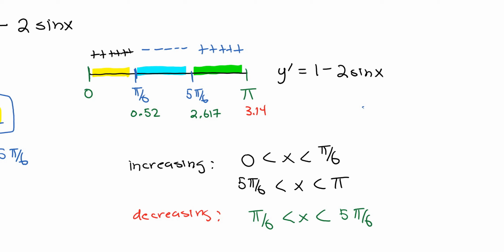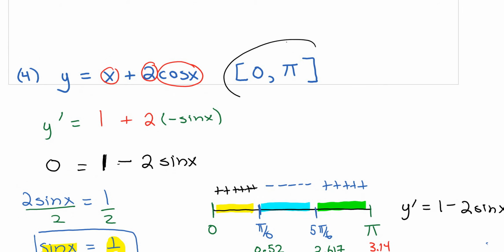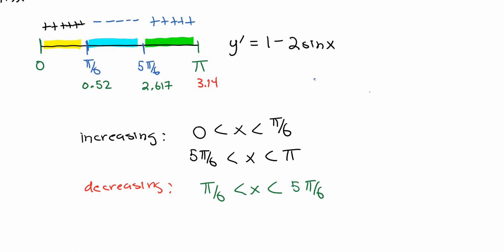Now we're 99% done with this problem. The only thing I want to add for this particular problem is the domain. The domain was between 0 and pi, right? So since the domain is between 0 and pi, to finish off this problem, we should have the equal signs on 0 and pi. So we definitely highlight those just to emphasize them. That's the last thing you would do to finish off your particular problem, and that would be it.